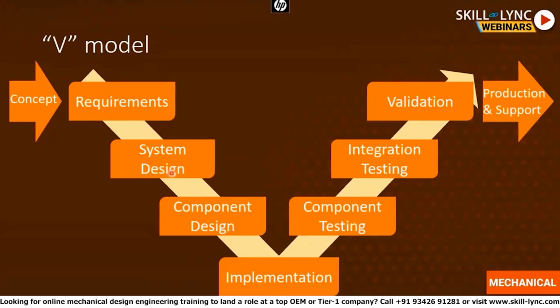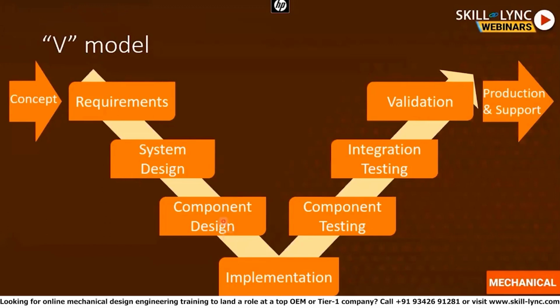Each system will have multiple components in it. For example, you have a steering system. The only component you see visibly is your steering wheel. But there are many other parts which are controlling your steering, from the steering wheel until your tires. There will be a steering column, there will be steering gears. So there are many parts involved in it, which have to be modeled in detail. So that will be the component design. So once you design how your system should look, then comes the detailed design of each system.